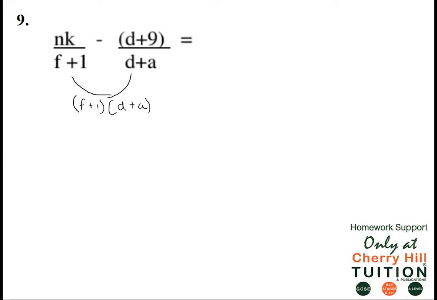So just as a disclaimer, you may have noticed that we've jumped from question 1 to question 9. So this is simply because the question numbers are specific to the Cherry Hill material, but do not worry if you do not have access to this, as I will still cover the concepts in both.